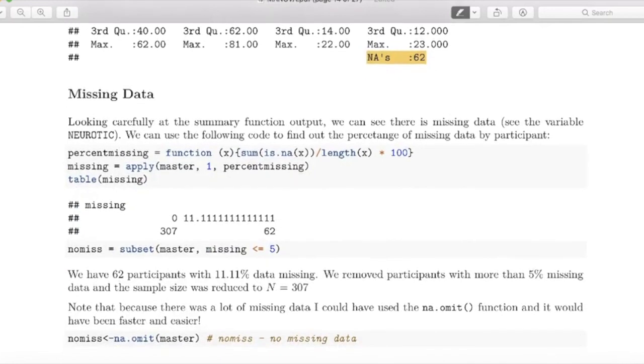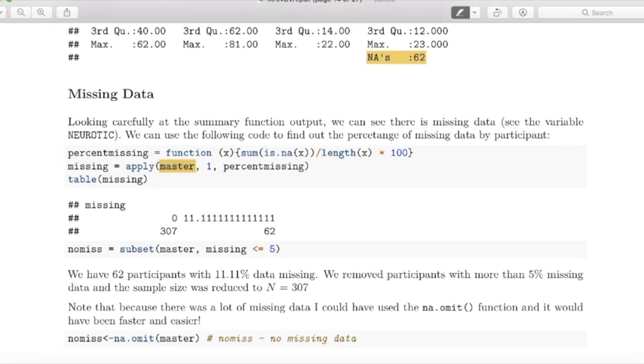So I use this percent missing function to figure out how much percentage of missing data I had. This function always stays as it is, like it was created to find that value. And then you're going to store whatever the apply function is doing, like you give it the data set.